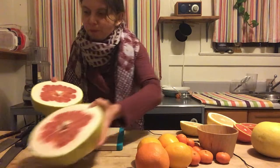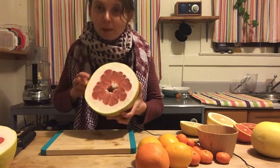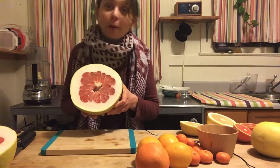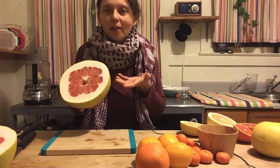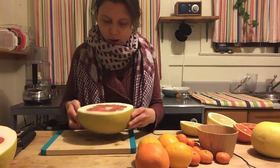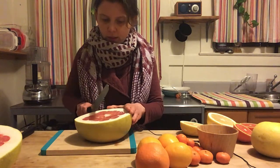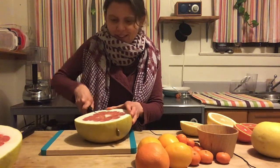Okay, so this is a lot of white pith that you can't eat. So that's the unfortunate part of pomelo, but it's just part of the thing. You just have to accept what's going on with each fruit and vegetable. Okay, so this is definitely like a maybe 4 to 6 serving fruit.